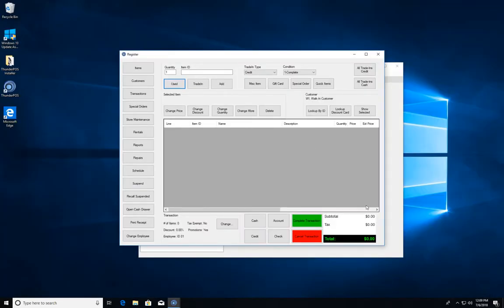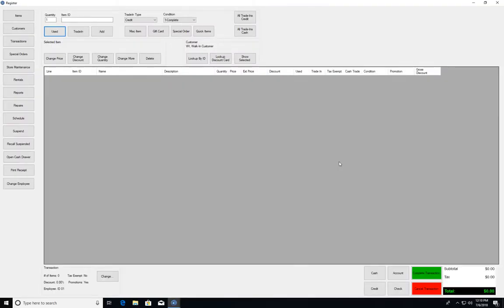If we shrink it down, it's same deal, uses all of the space much more efficiently at that size. It's kind of designed to be able to work scaled up or not. But this one is kind of a compromise between the touch registers and the non-touch. So you still have support for just scanning at the register rather than setting up touch menus, but this one is more meant to work with a touchscreen.